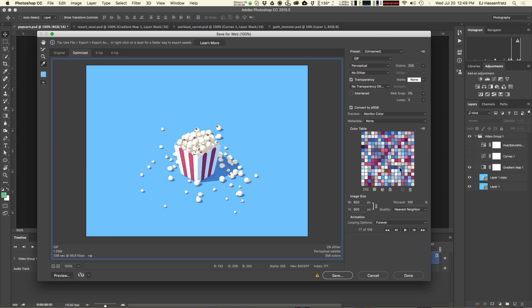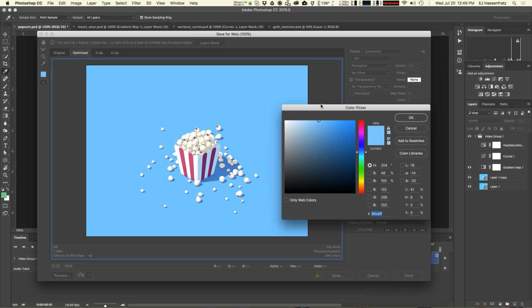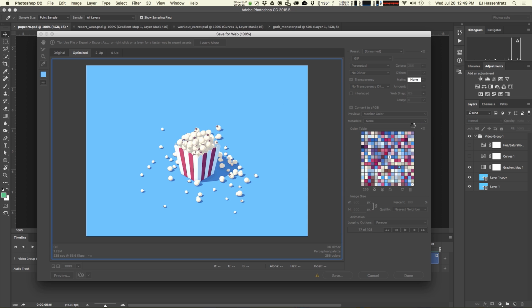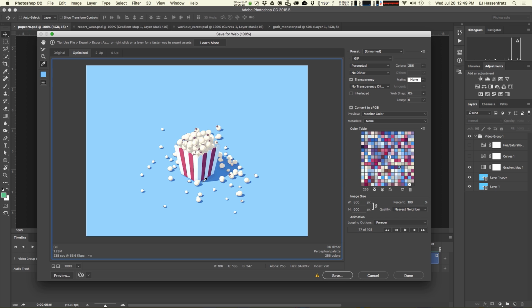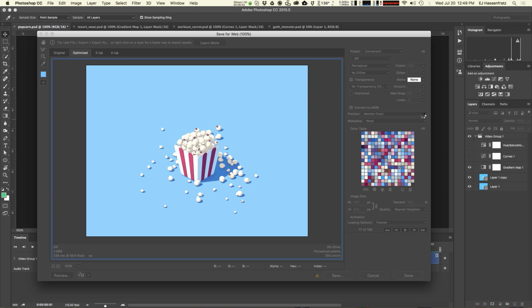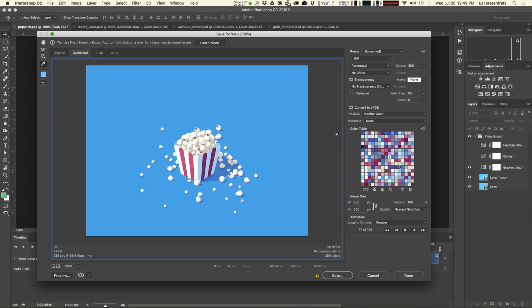So once we have that color we want to isolate and change, we can double click that highlighted color in our color table. That's going to bring up the color picker, and we can freely adjust this to say a lighter blue and hit OK. And that'll actually update our blue color. So we can really hone in on certain colors. And like I said, if you have that kind of color shift and it's way off, you can always go back in there, isolate that one background color or whatever colors in your scene that you want to change, and just change it to whatever you like. So that's a very handy tip, and that's actually too blue.